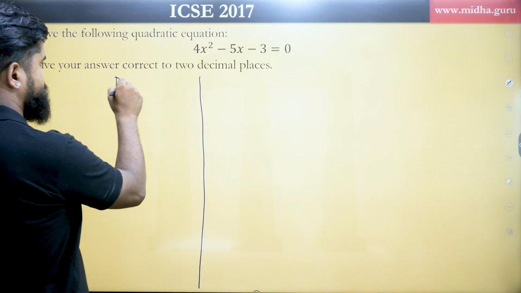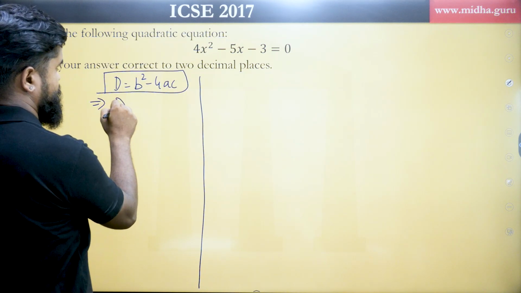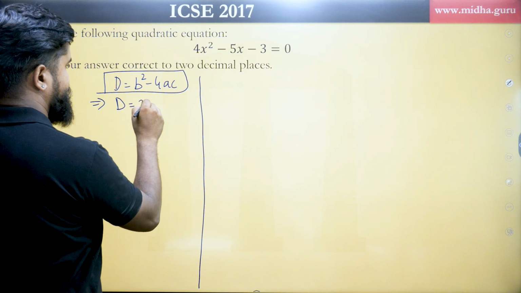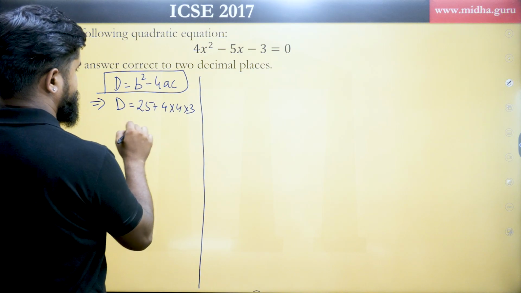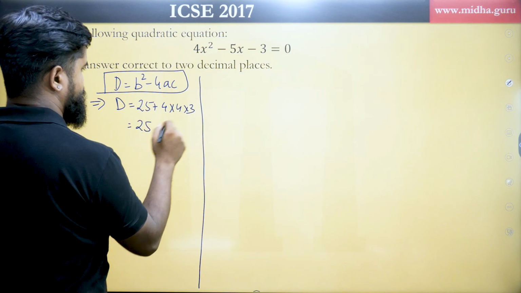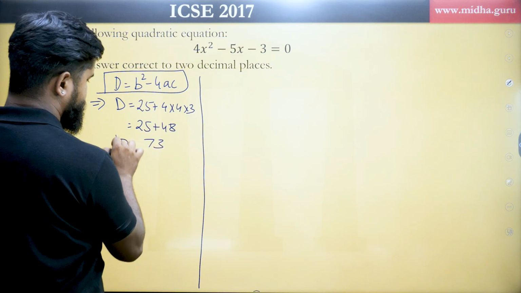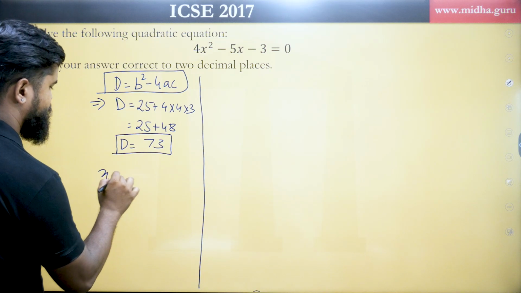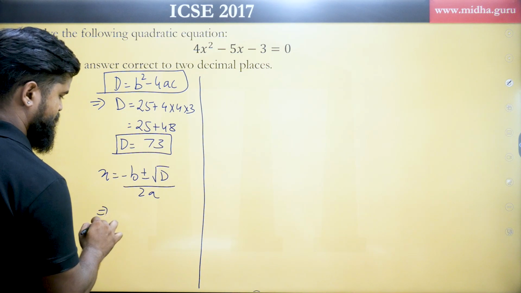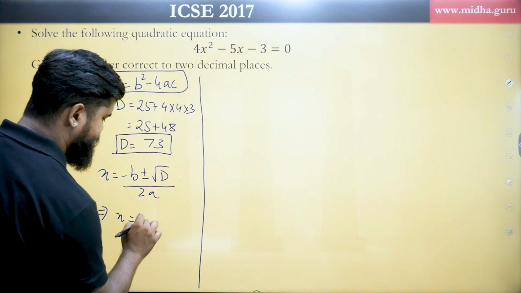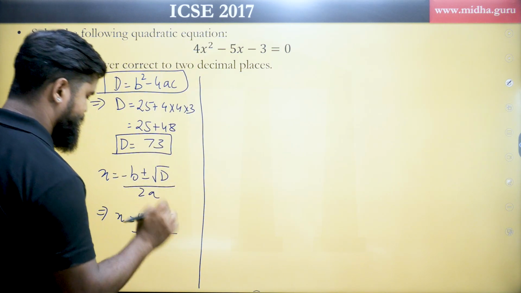So we'll go about the same rituals. We'll first find the discriminant. Since b is minus 5, we get 25. Since c is minus 3, this becomes plus. So 4 into a into c, which is 25 plus 16 into 3, 48. Which gives us 73. Now x is equal to minus of b plus or minus the root of the discriminant divided by 2a. Okay, so x will be equal to minus b, that will become plus 5, plus or minus the root of 73 divided by twice of a being 4, 8.